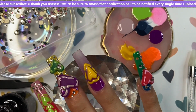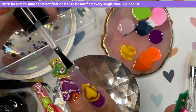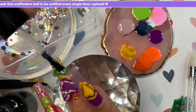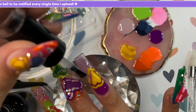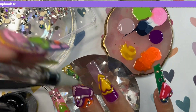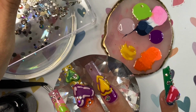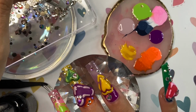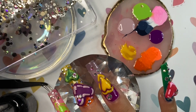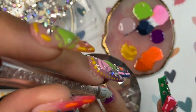Okay, you guys, so I definitely need your comments because what do you think? I really love the long ones. If there's anyone who really likes the short ones, I did go off camera and I just wanted to add depth to my hearts on the other hand. And I couldn't really do it perfectly without going over it over and over again, which is what I would normally do, but I did not feel like doing that.